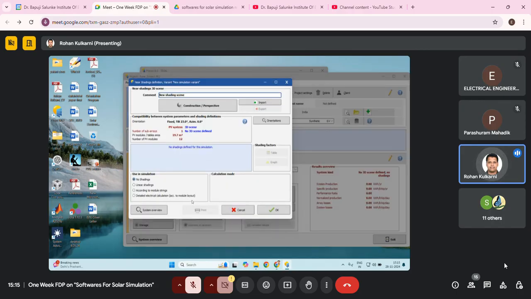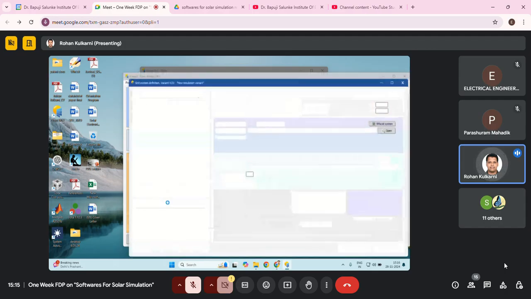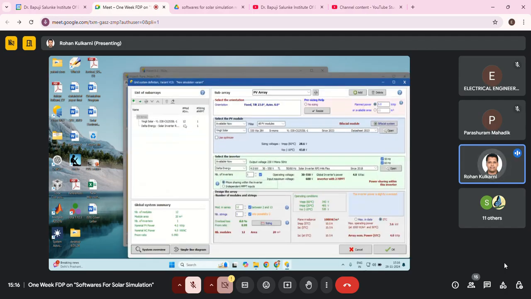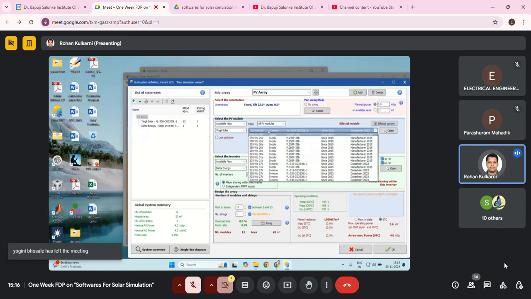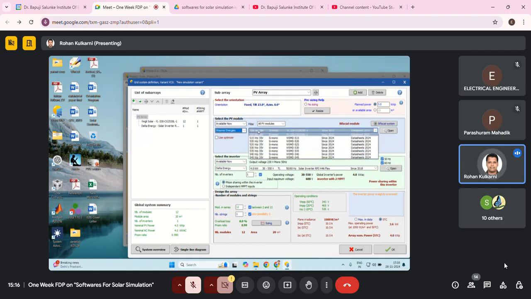Now yesterday we saw this is near shading. So what is near shading? Let's understand this one. Before this, you should know how many panels are there in your system. There are 12 panels. You can see it here: number of modules is 12. If we can get it a little lesser, that would be the best. I'll try to go somewhere, just to reduce the number of panels, just to show that these are okay inside.